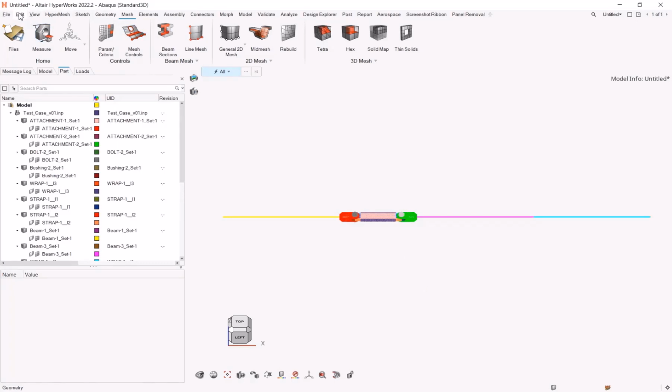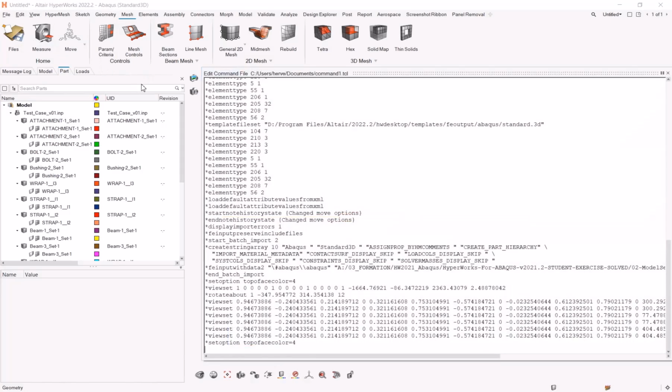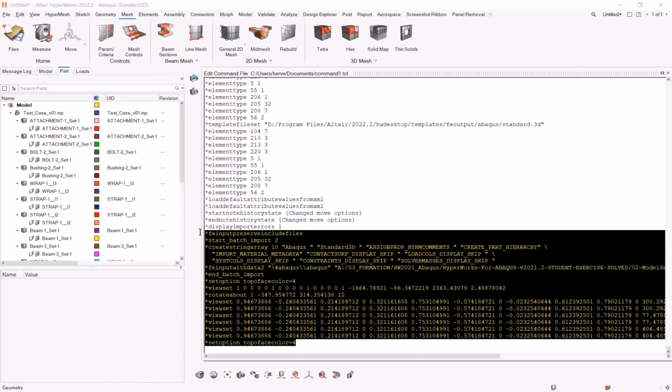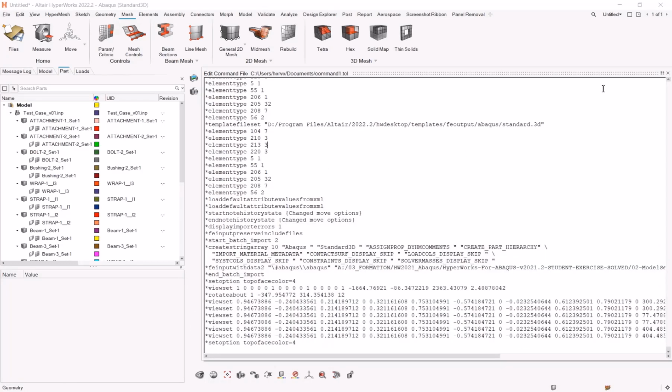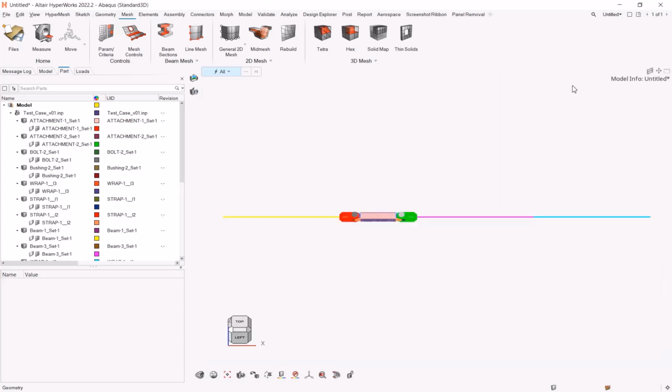Everything will start by reviewing the command file in HyperMesh. We'll review it later, to understand what is available in the code and how to adjust this raw code in order to make a robust and efficient macro. This is what automation is about.